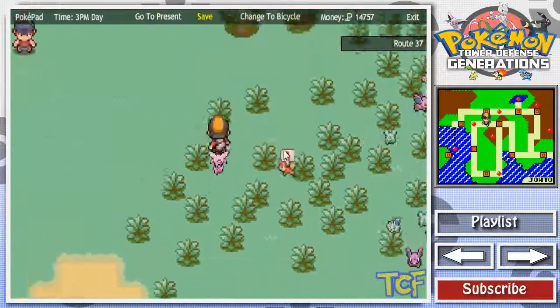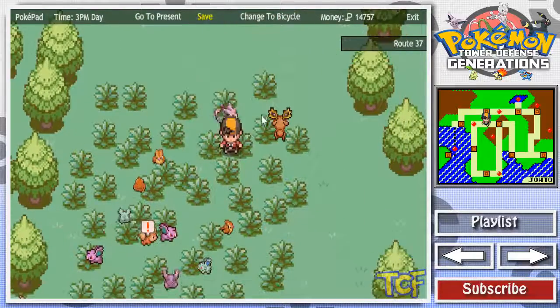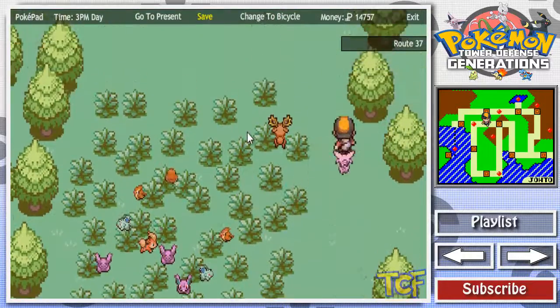And Growlithe, leave me alone! God, oh my god, look at all the Growlithe. Oh, there's a Stantler. We found a Stantler. I had one on footage, yes.